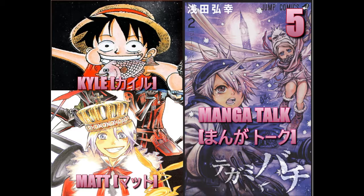This big splash panel is so cool, of Lag shooting the bullet using his Akabari. He loads the bullet. Like, the bullets I shoot out are shards of my heart. And then he shouts, "Cry out, Akabari!" Akabari! Just bam! It just looks so cool. And they take down that Gaichu.